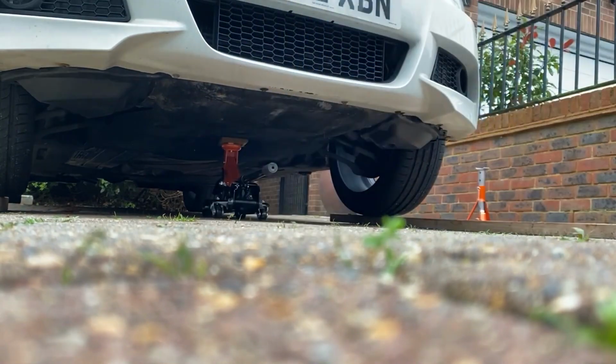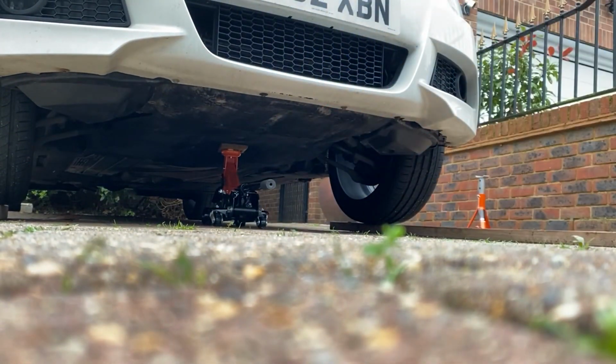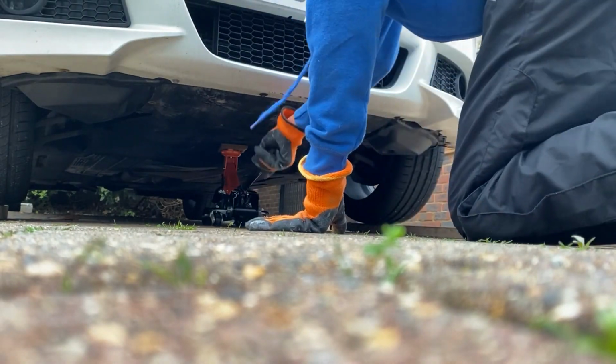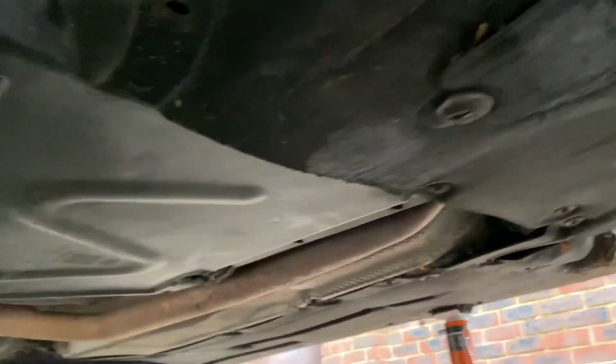Okay, so now I'm jacking the car up from the front, and jacking the car up takes me a while, but it's okay. Slow and steady wins the race, as they say. So now that the car's jacked up, I try and get under the car, and here I'm trying to show you the little flap I'm talking about. The video is so awful, but you kind of get the gist. That's the little flap thing I'm talking about.